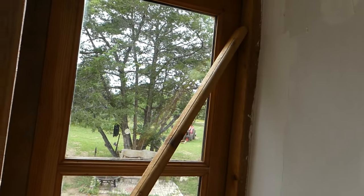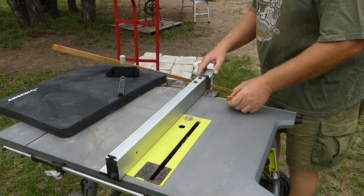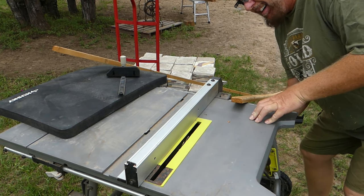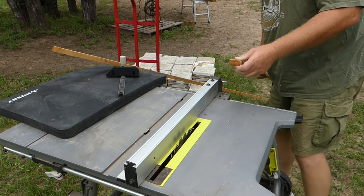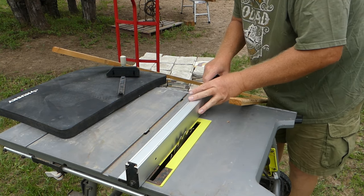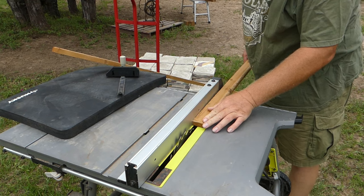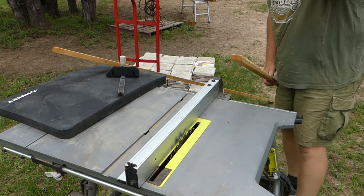So let me go ahead and set up the table saw and get these ripped. Let me get a skill saw set up here. Table saw. Just want to rip this down a little bit so it's not quite so heavy on the windows. Let's do a half inch. Well, that's a quarter inch. Let me see. Yeah, that feels right. I'm going to rip a quarter inch off this.